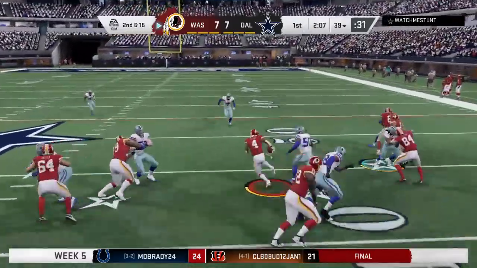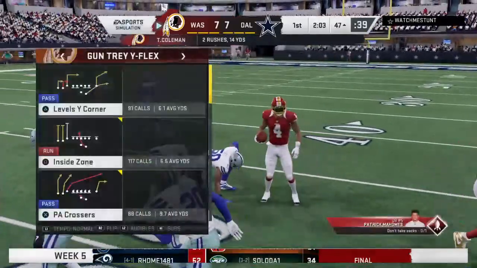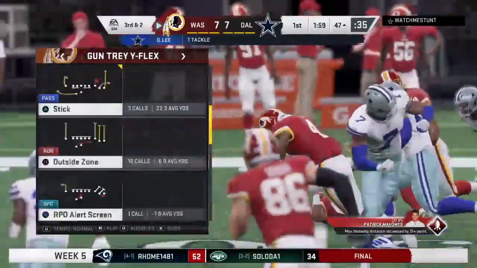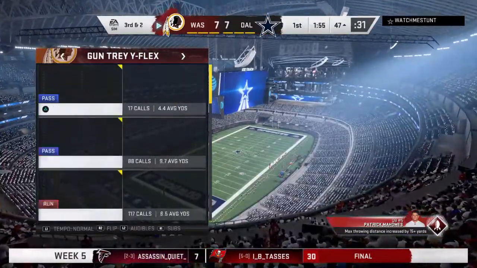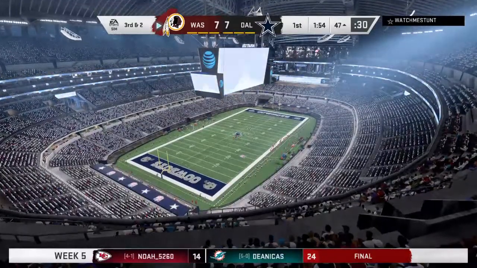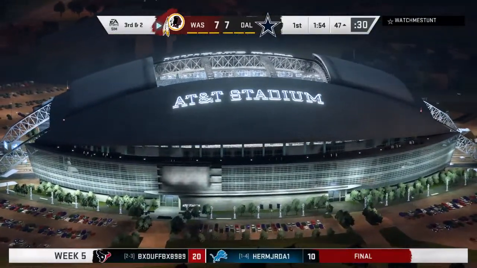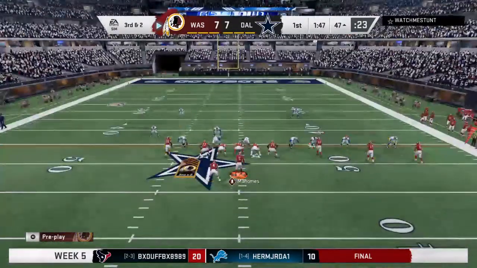On second down, it's Coleman, finding some room at midfield. And he's got it across the 50 to the 47-yard line. If they didn't have that penalty a moment ago, it'd be a first down. Still a nice 13-yard pickup, but it brings up third down. And the Cowboys here on third down, bringing in an extra defensive back.